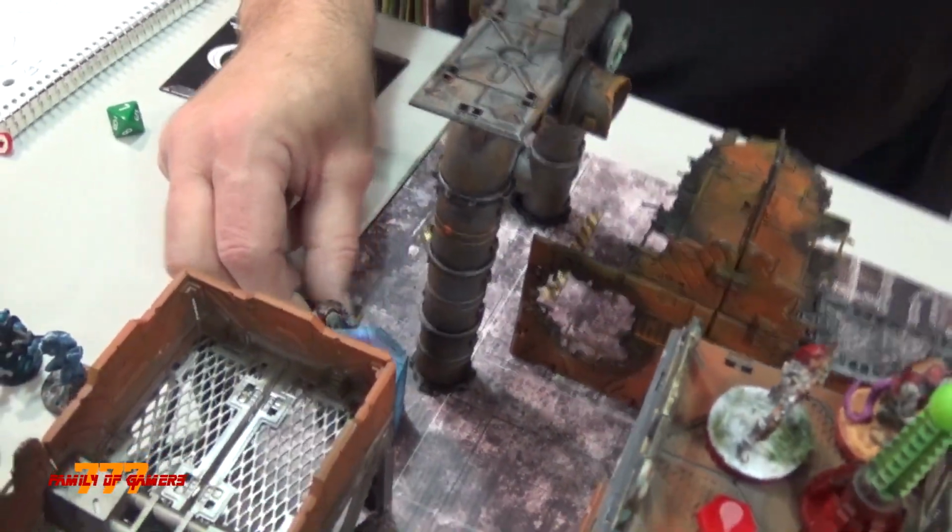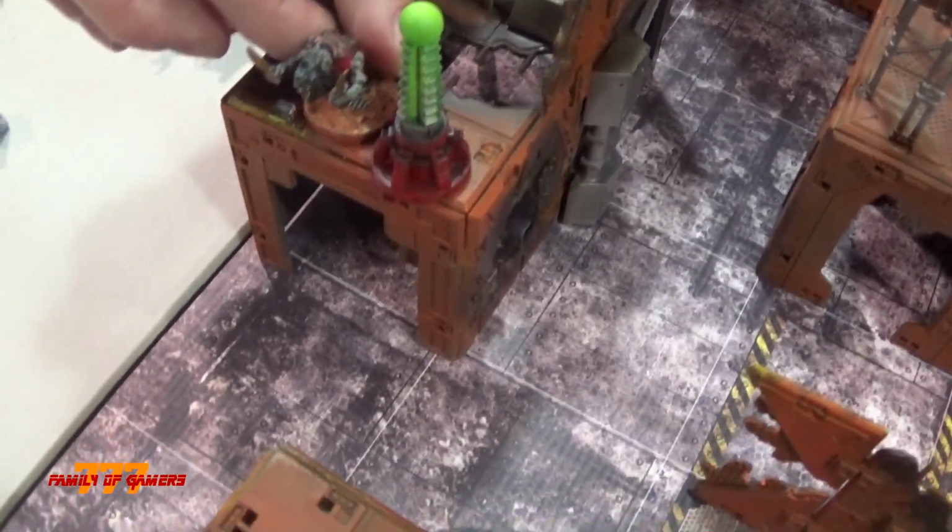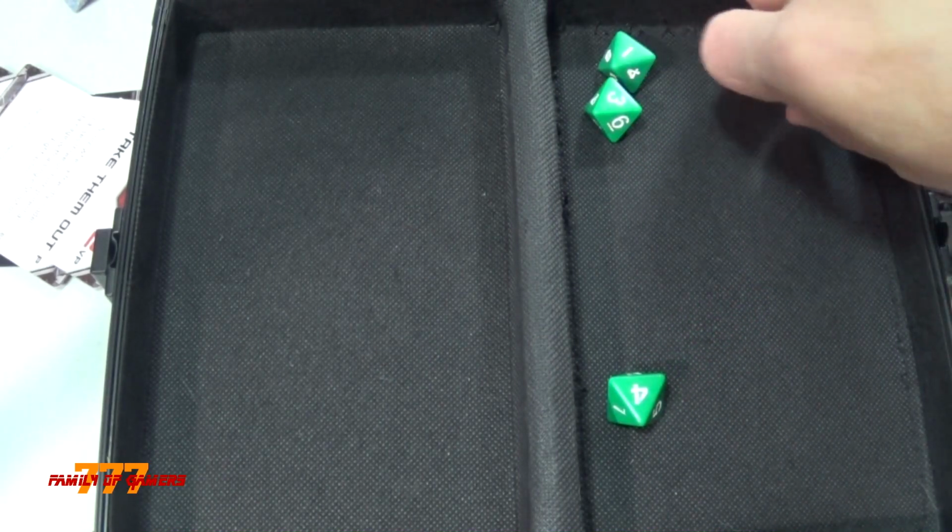Okay, so I'm going to come after you. I'll go 1, 2 right there, then shoot at the Kalishi. So 3, and 1 for being higher. Shoot on 7s. And I got nothing.